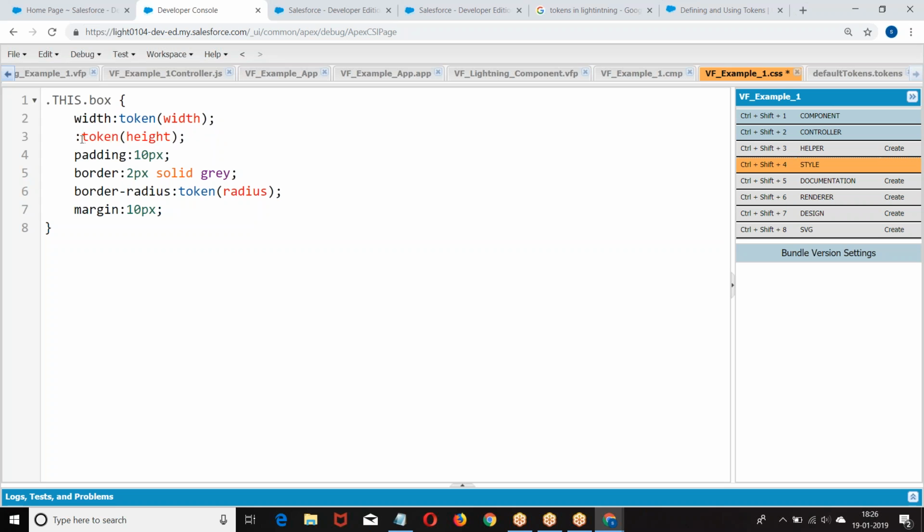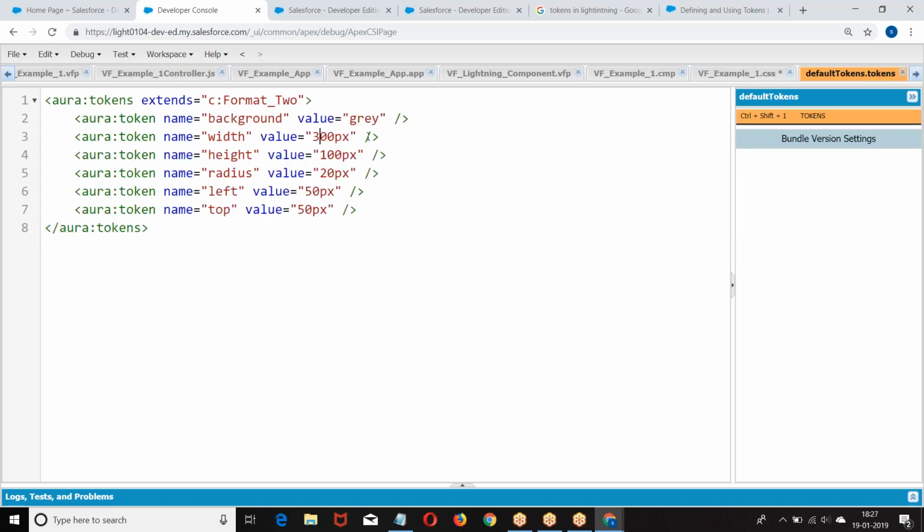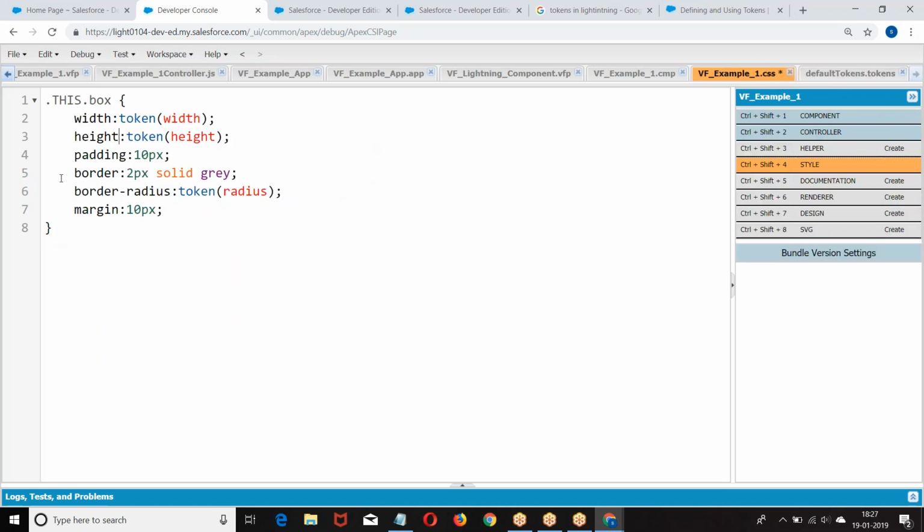So width, the height, I will take it. Then what is the property I gave? Tokens. Width I gave, background I gave, radius I gave, margin left. It is not applied because it's an inner element. Okay.